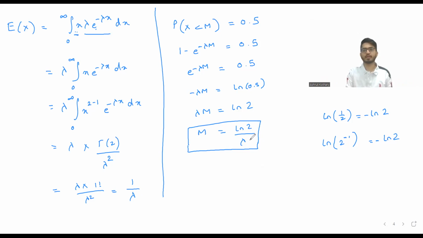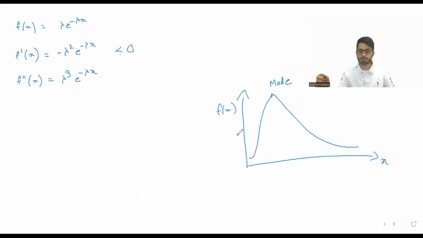As you keep on increasing your value of lambda, your mean will be tending towards zero. Your median will also be tending towards zero. Mode is always zero only. So in that sense, I can say, since these three are all coming nearer, the graph might be less positively skewed. So this we have found out for my exponential distribution.